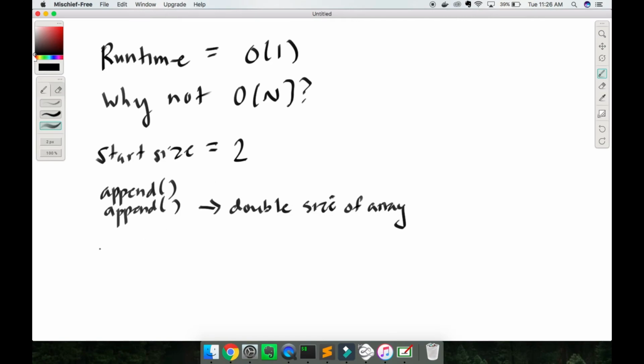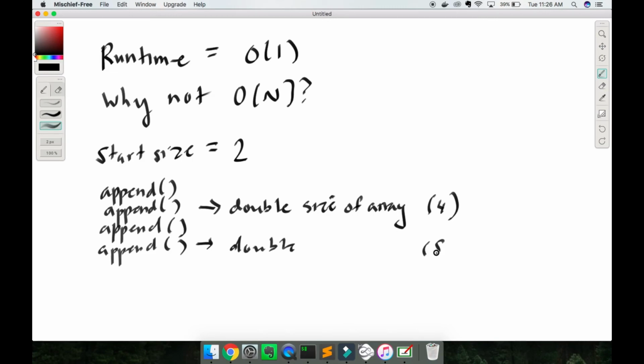But now our array is size 4 because we've doubled from 2 to 4. And so now we can append 2 more times to get up to 4, so we're doubling again.